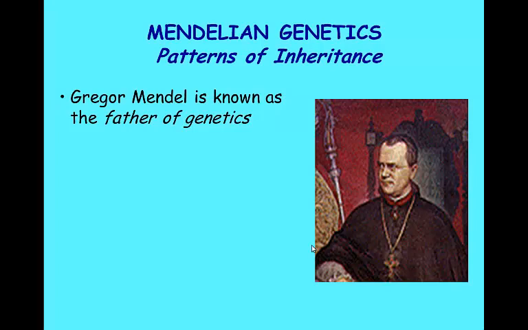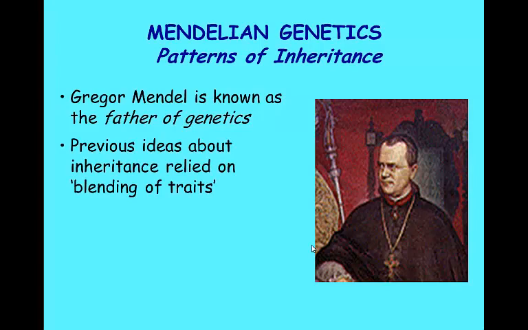At this point, I just want to introduce some of his ideas and give you some definitions, and then we'll go through and do lots of problems in class and in laboratory. But let's go ahead and get started with this guy, Gregor Mendel. When he started doing his work, the alternative theory of inheritance to what he came up with was known as blending. So if a tall plant and a short plant were crossed, you expected a middle-sized plant, and that does occur sometimes, but it doesn't explain everything.